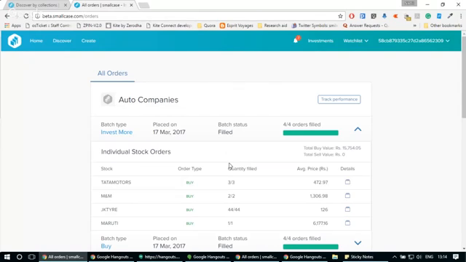So these were the things that I wanted to cover in this webinar. In the next webinar, we would look at different investment strategies which you can execute on the smallcase platform. That is, we would look at what is a value investing strategy, what is a growth investing strategy, what is a dividend investing strategy, what are the options of these different investment strategies that are available on the smallcase platform, and how you can quickly create your own strategies and execute them on the smallcase platform. So that's it from my side.